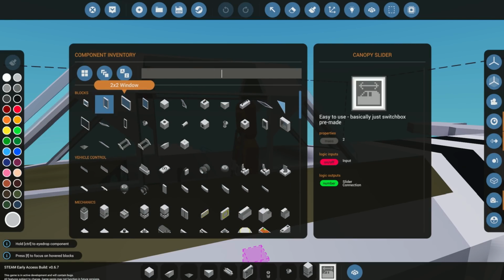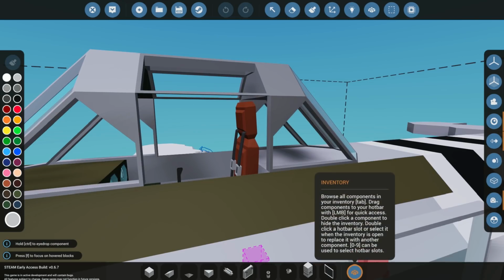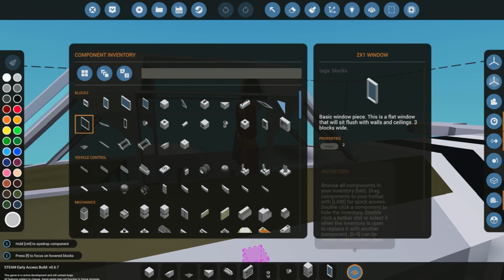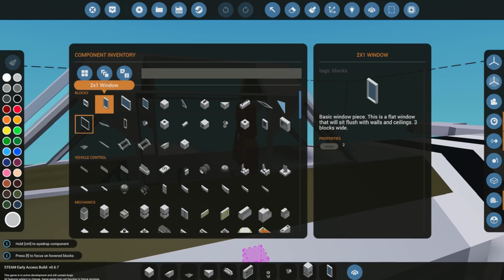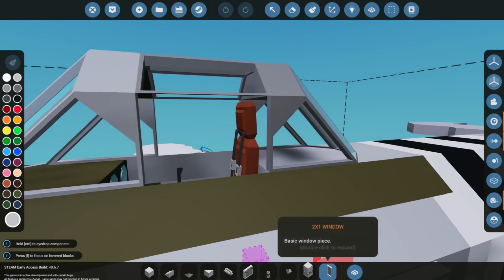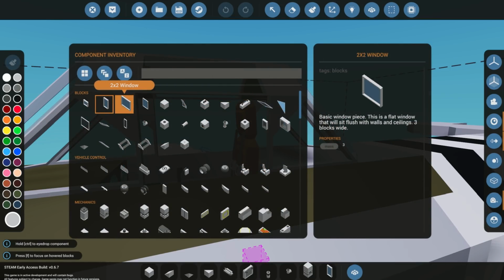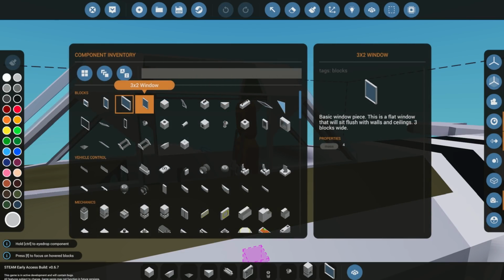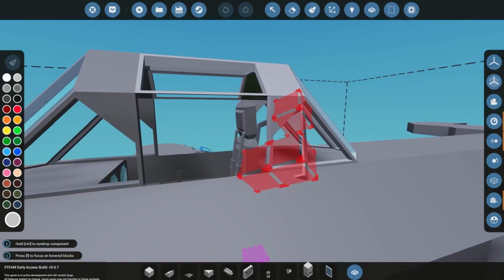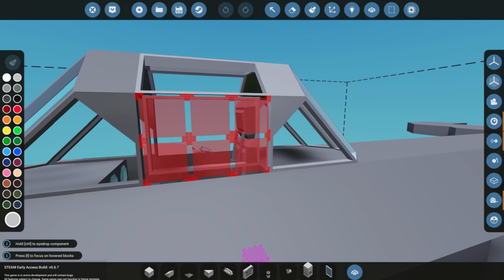Okay, so let's go ahead and add, I believe it's a large window, back onto this part. No! Way too big. 2 by 1? No? Wait. It's not 2 by 1. It is 2 by 1. Okay. No. 2 by 2? No? 3 by 2. Definitely this one, right? Yeah, there it is. Okay, so we have some issues here.